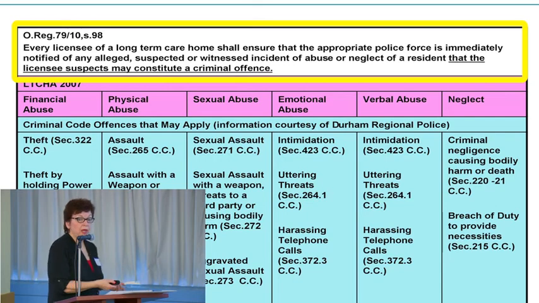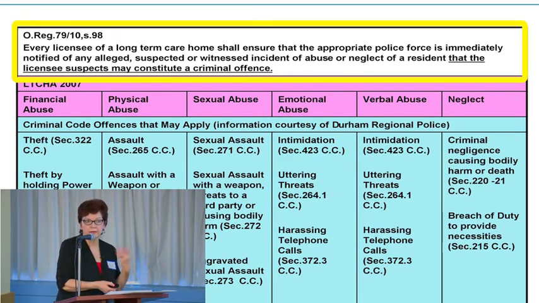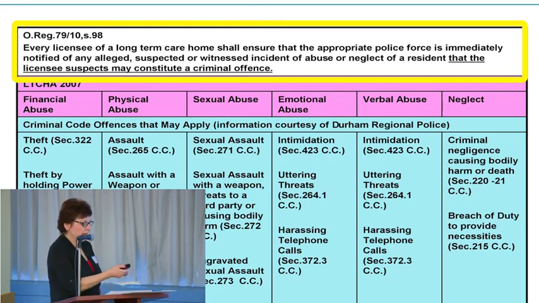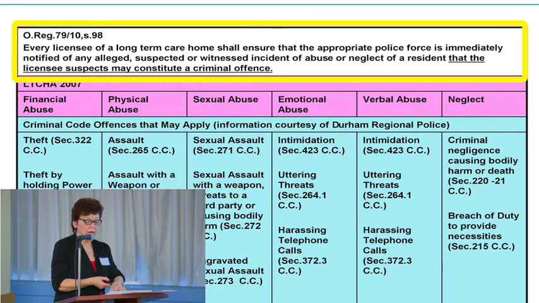Well, there are some really pretty obvious things, and those are the things that would probably come to mind if something is being talked about with abuse and neglect. Durham Region Police had done this on a poster, and were kind enough to let us adapt and use it as well.